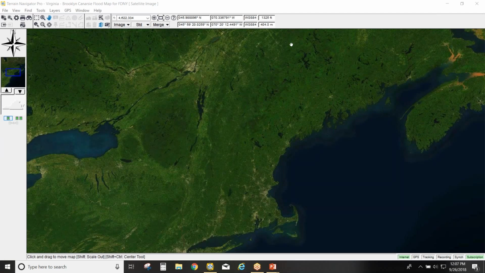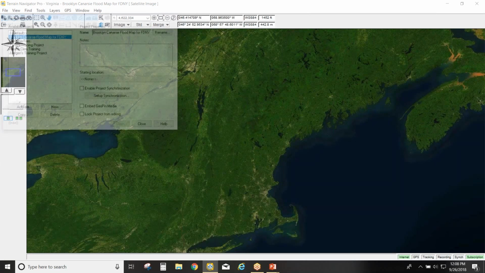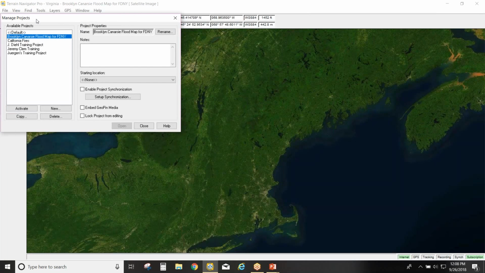So I'm going to talk about two different ways that you can access your Terrain Navigator Pro projects. Some of you are new to Terrain Navigator Pro, some of you have been using it for several years. Under the File menu, you can choose Manage Projects, and that will bring up a list of the available projects.